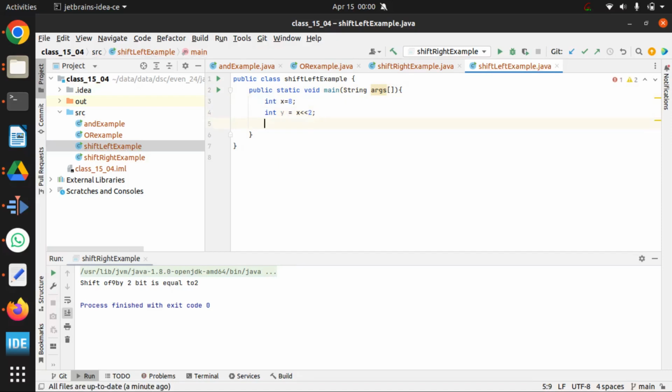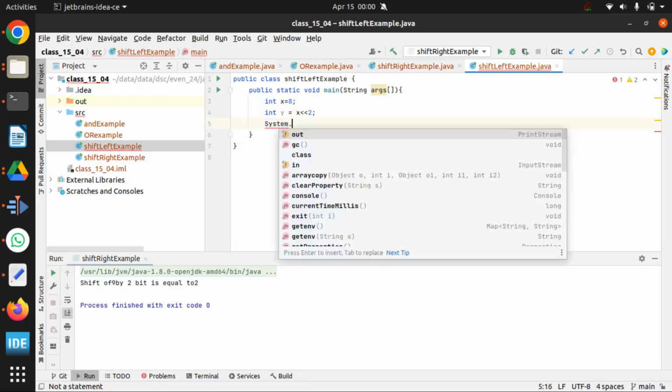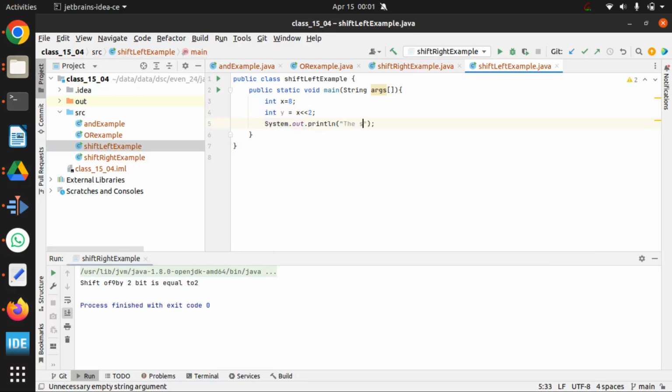So System.out.println the shift left of " + x + " by 2 bits is, add a plus and add the output variable, right? So let me execute this. You can see 8 shifted by twice is 32.